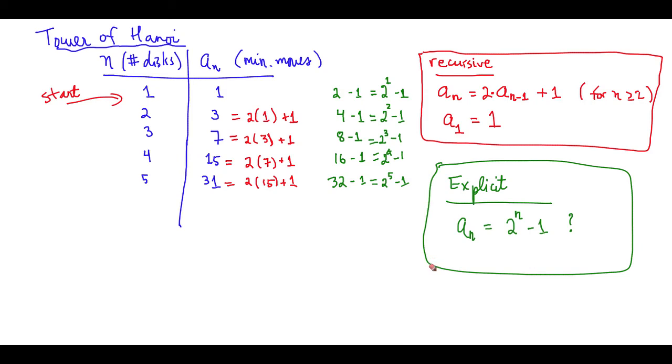So we're going to need some way to prove that such a claim is true. That's what we're going to work on in the next video, where we expand on this and show how we go from the recursive formula to the explicit formula and prove that such a statement is true.